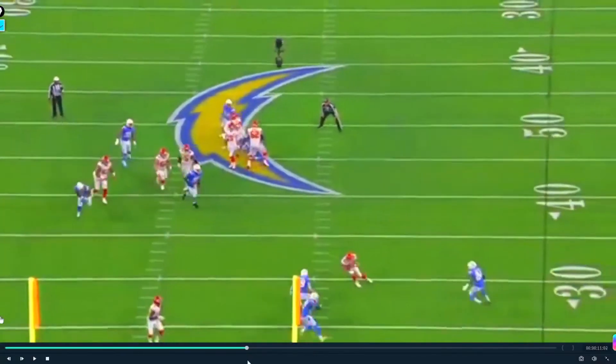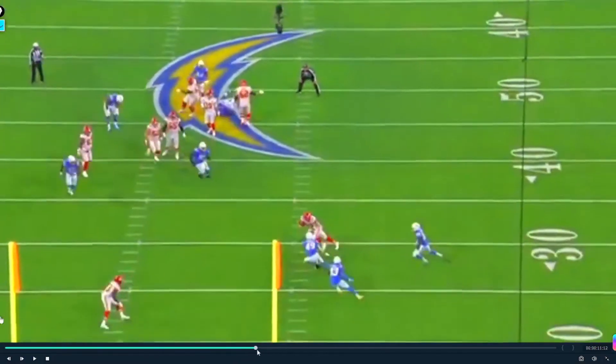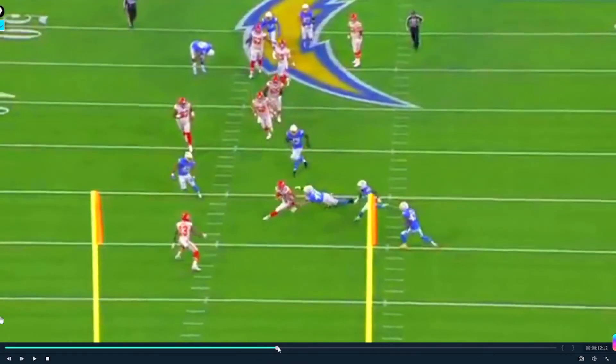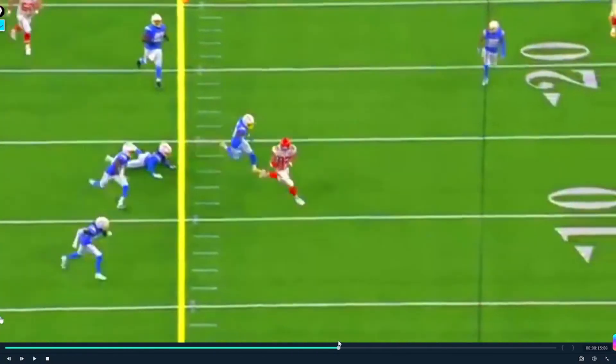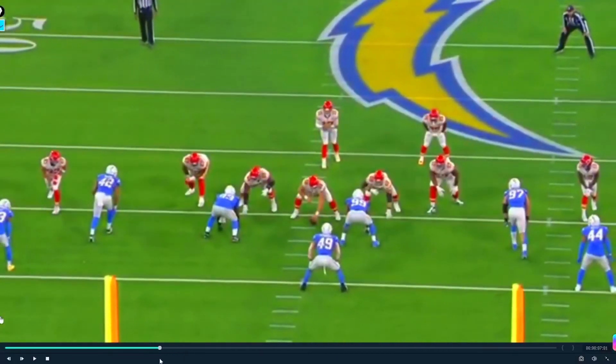Travis Kelce is going to catch this ball and immediately puts his foot in the ground. There are three defenders right here with nowhere to go. This is a big athletic tight end — 6'5", 6'6" — and he can just stop and move on a dime. He makes this guy miss right here, then just the ability to get north. The safety over-pursues, and this big athletic tight end makes one heck of a play.